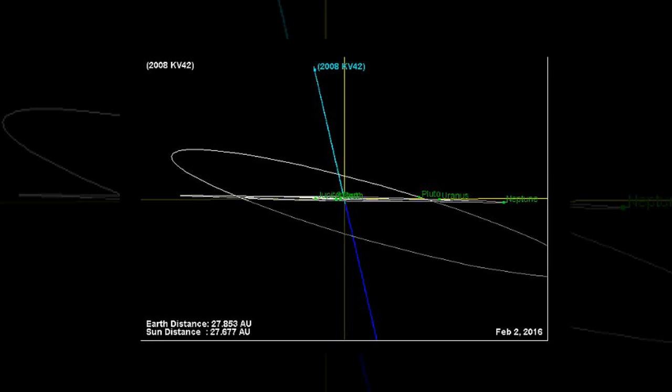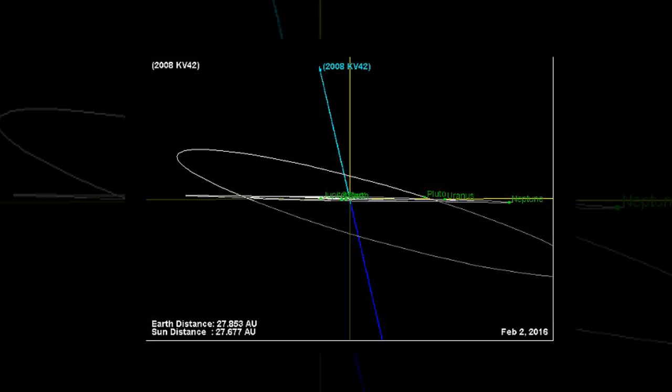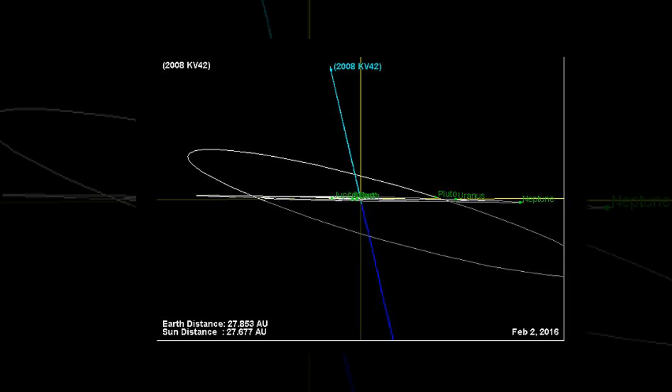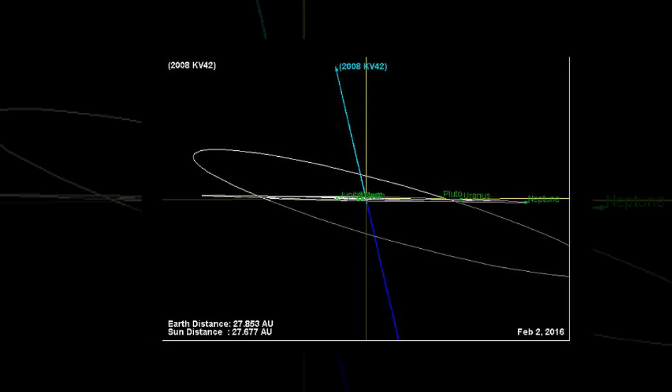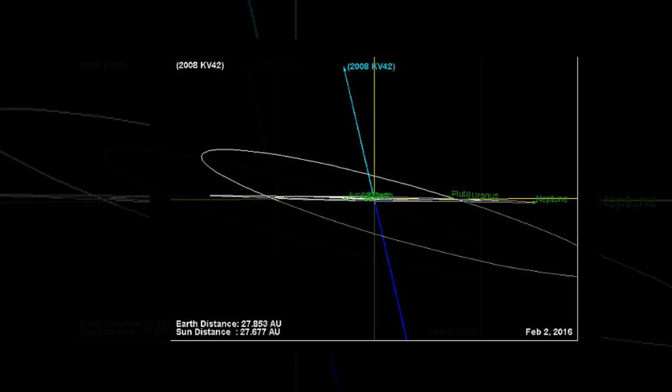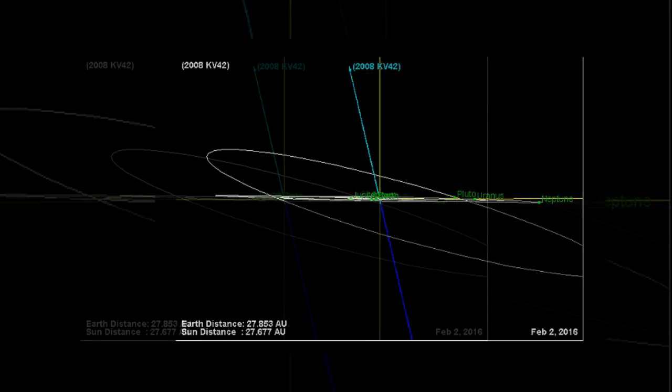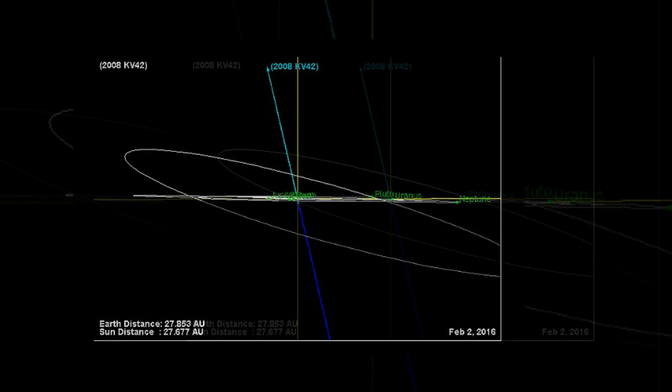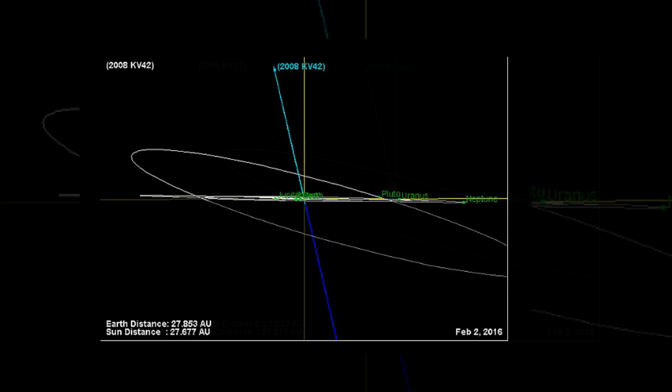Writing in a paper published in the open-access site arxiv.org, the researchers said, the mechanism causing and maintaining this common plane is still unknown. The detection of additional high-inclination objects in future surveys will provide additional clues as to the dynamical origin of this population.